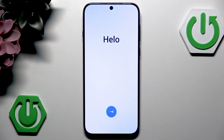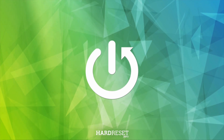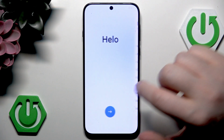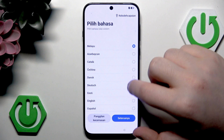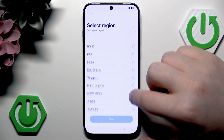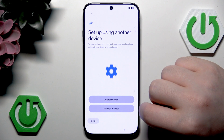Hello, in this video I will show you how to set up your device on OPPO F29. So you have to start by pressing on this arrow button, and here you can choose your language and then click next. And here you can select your region, then click next, and then click next again.